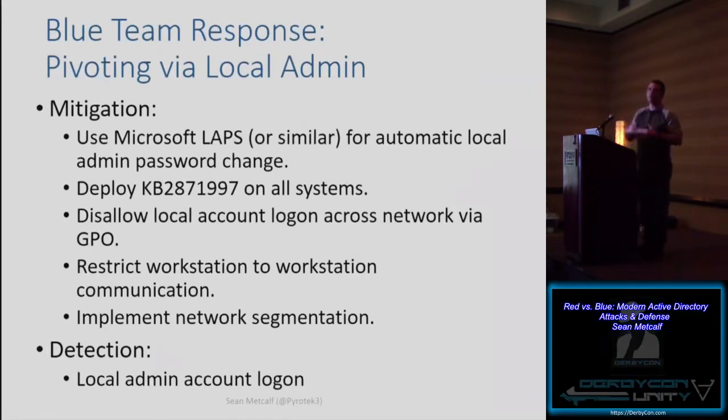This adds a local SID, so that way you can track an account on a system as a local account. You create a group policy, apply it to your OUs, and say local accounts cannot log in over the network. That will stop that lateral movement of that type. You also want to start investigating workstation-to-workstation restrictions. Does it make any sense that workstation over here can communicate with a workstation over here? Even better, does it make sense that any random workstation on a network can communicate with the finance system or the HR system or a back-end database that stores all the PII information for an organization or even the badging system?